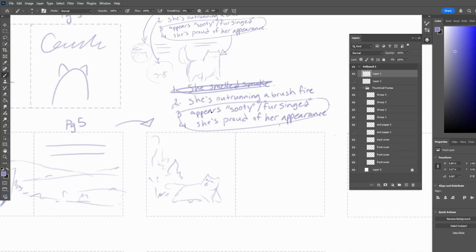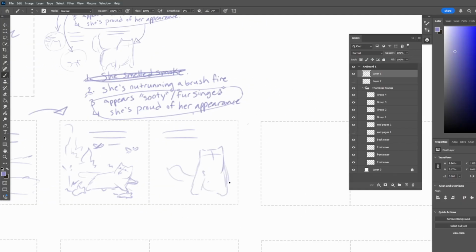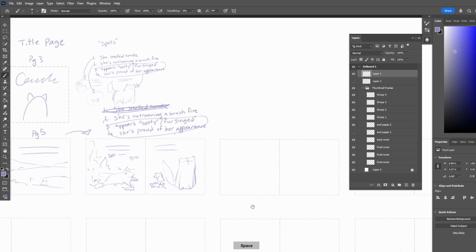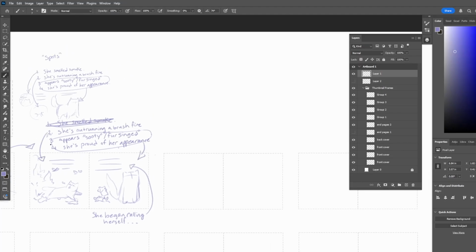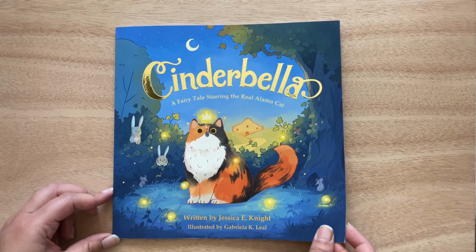Also, when I was editing this video and watching this footage back, I did this little doodle of the mice that are in the story, and they're like passed out because they were just running from the brush fire. And I don't know where I lost that in the illustrations, but they didn't appear in the final, and I regret that terribly. I think it would have been funny. I do have them placed throughout the book as sort of like side storytelling. And I don't know why in this one illustration I just left them off. I should have put them in. It's one of my regrets, not putting those mice in.